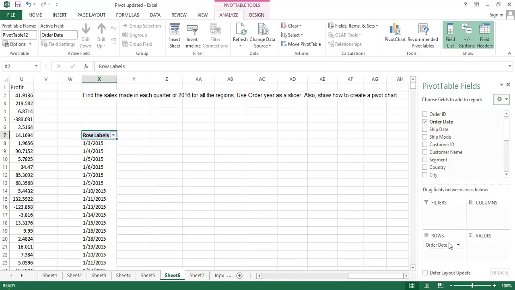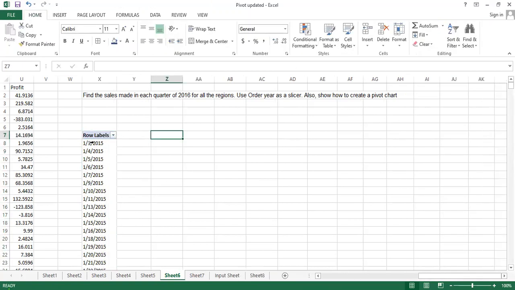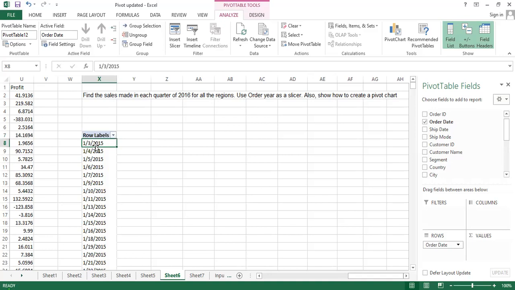Can we see my screen? Look at the order dates. Check your field. You see the order dates? So take it under rows. Now select one of the dates. Under analyze, look at the analyze tab.